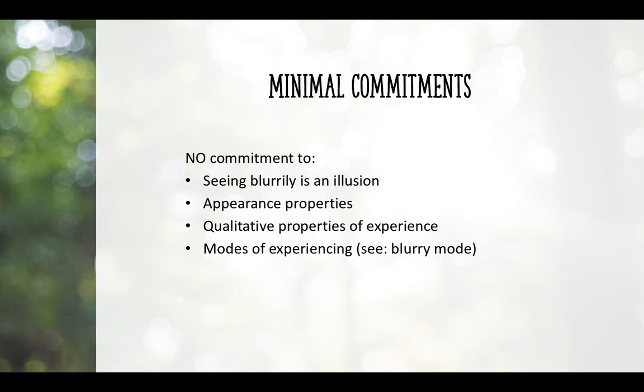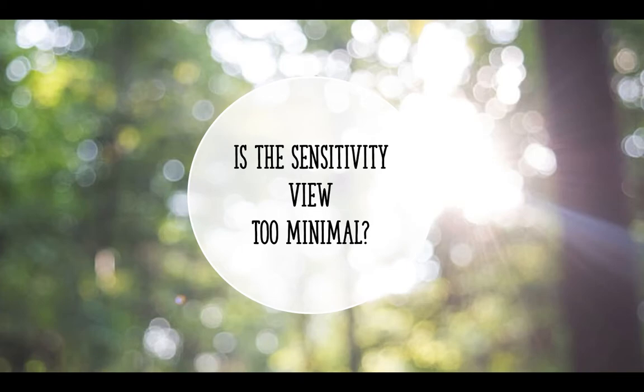Now, appealing to blurriness involving an illusion to appearance properties, qualitative properties of experience, or modes of experiencing might be controversial commitments. What matters to me is just that the sensitivity view doesn't make any of these commitments and is therefore simpler and more minimal. Now, one might think at this point the sensitivity view is just too minimal. It's not telling us enough, it's not giving us an explanation of the way things look to Shorty when Shorty sees blurrily.